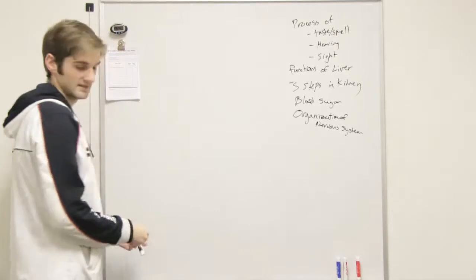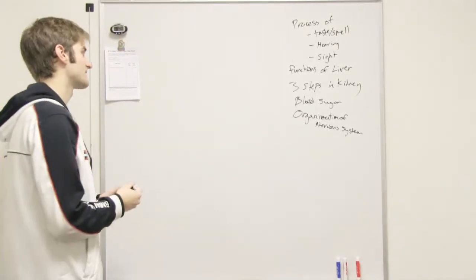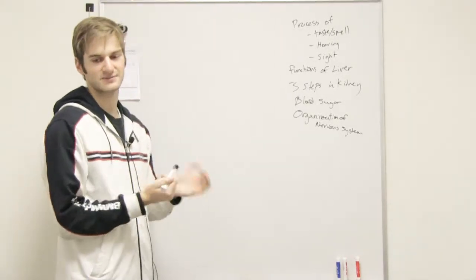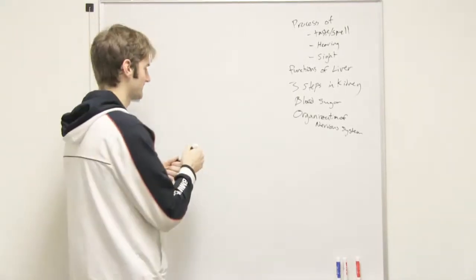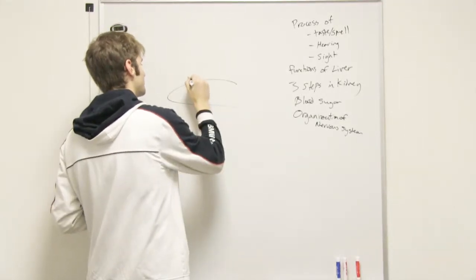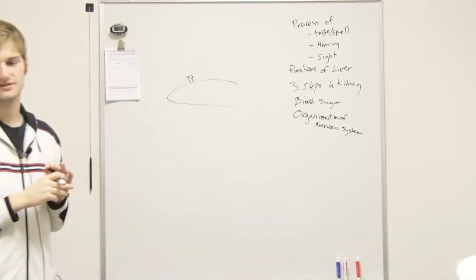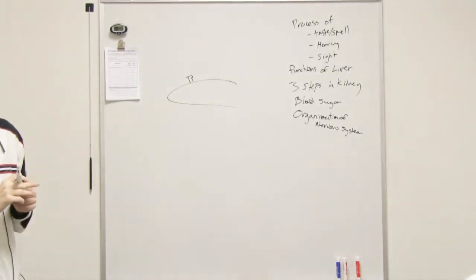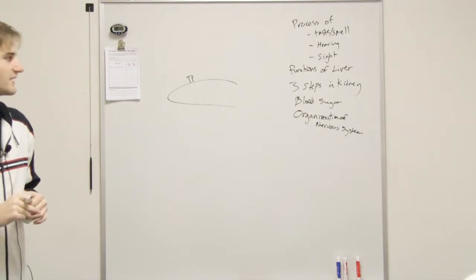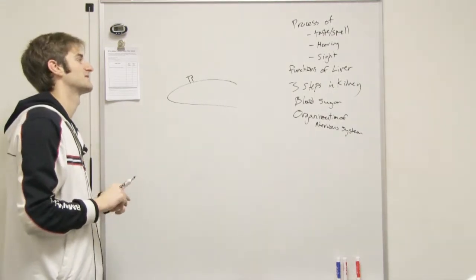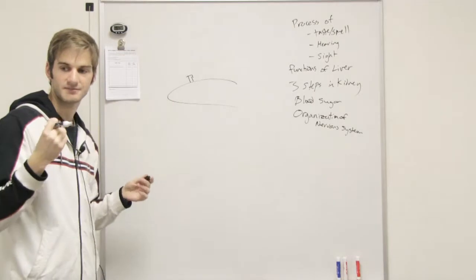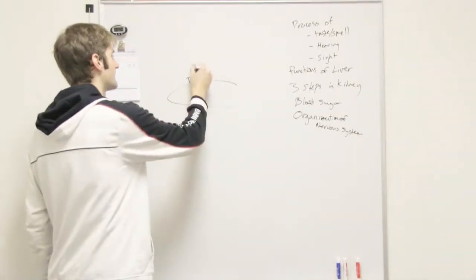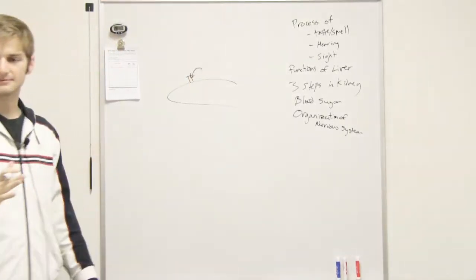Now we're going to do taste and smell. Taste and smell are so similar in the way they work that I like to clump them together, and Brother Ray does too. So here's our tongue. There are little chemoreceptors on the tongue. We know them as taste buds. But they're chemoreceptors. If I put something in my mouth, the saliva breaks down those chemicals a little bit. Those chemicals bind to one of 5 different types of chemoreceptors.